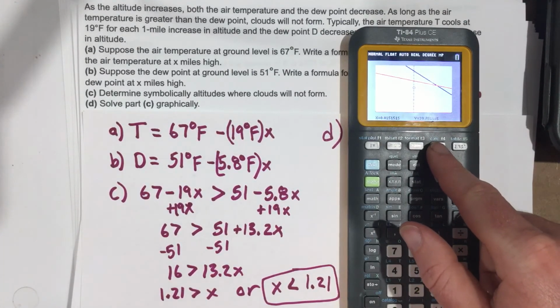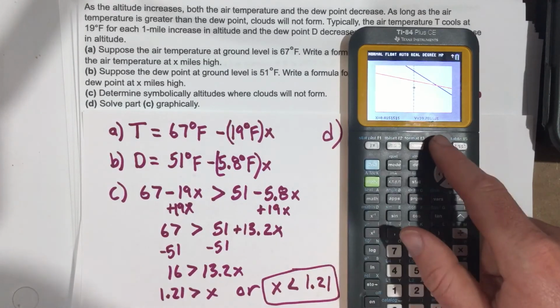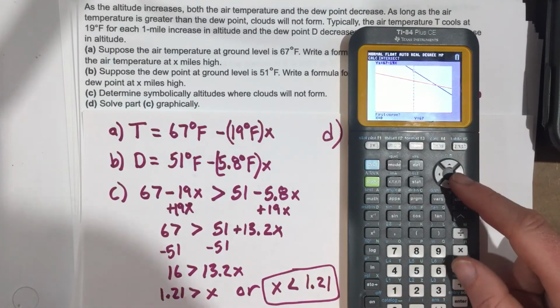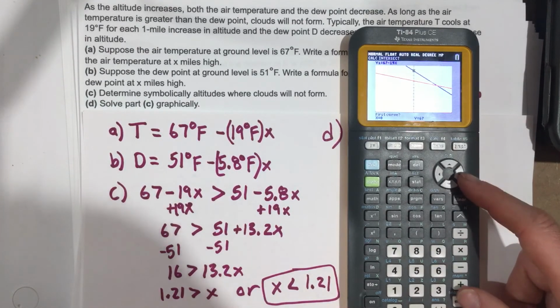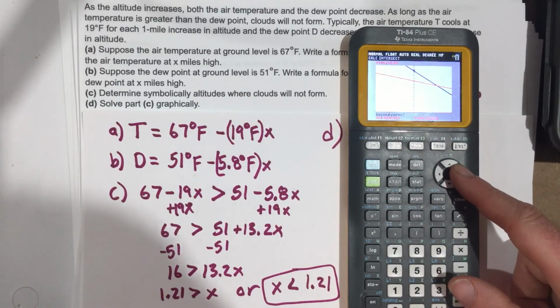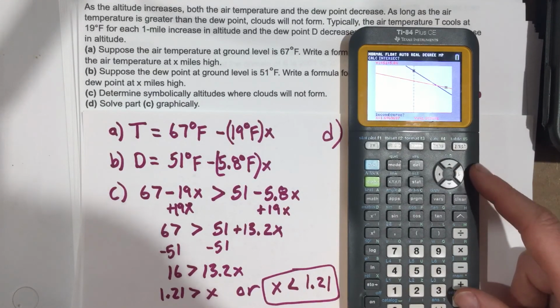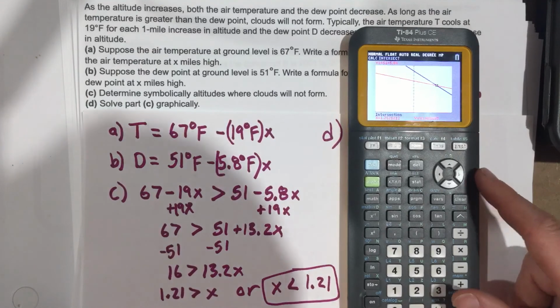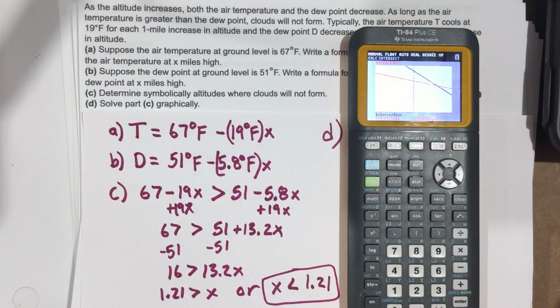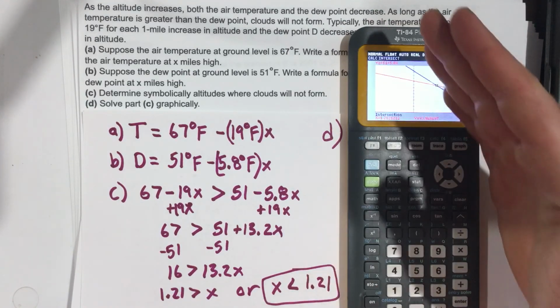There's a calc button here. It's blue. It's right above there. It says calc. We hit the second button in the calc, and we can click on intersection. And the calculator will actually guess for us where this is. So we're going to click this blue, hit enter. We're going to go over to the red. And you got to go on the other side of the point. I usually do that. That gets you the best guess. And you can see the intersection is the x value right there, and it says 1.21. So you can see why we got a solution when we did it symbolically of 1.21 as being our max value. Everything below that works.